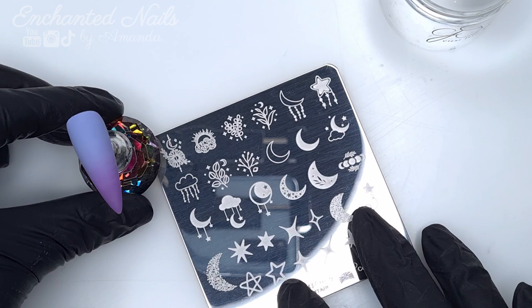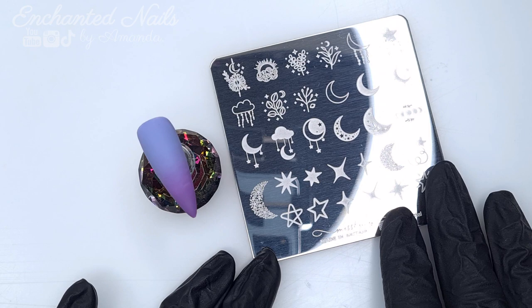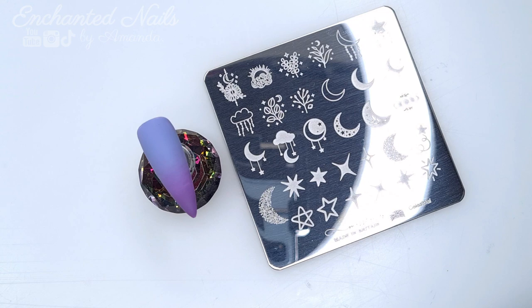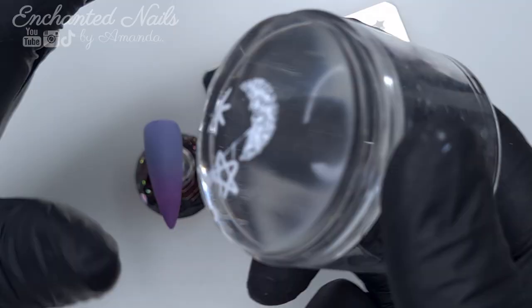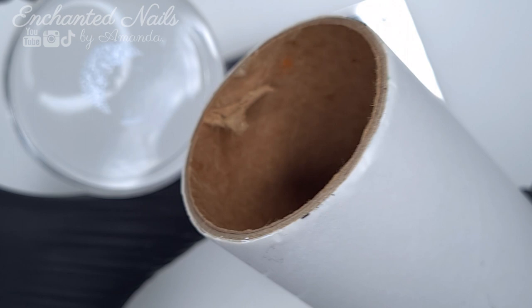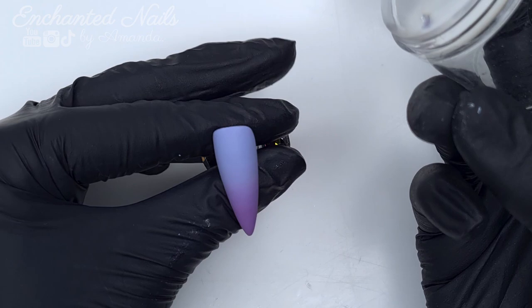So here I have that beautiful Celestial plate, and I'm also going to be using my Clear Jelly Big Bling Stamper and two stamping polishes from Clear Jelly as well. The white one is their Sticky Stamping Polish, but I'm just going to be using it as a regular white stamping polish because I couldn't find my normal one. First of all, I'm just going to give my stamper a little clean using a lint roller — I'll use this throughout the video to clean off my stamping head because I find it the quickest and easiest way. I applied a little bit too much stamping polish on the first image so it did smear a little bit, but it didn't massively affect the image so I went ahead and continued to apply it as normal.